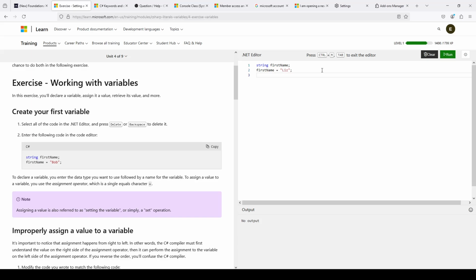No output. What did I do? String firstName equals... Oh, no output. Yeah, nothing's printed. Gotcha. That's the declaration and the assignment. First, if I just evaluate it, does it print?